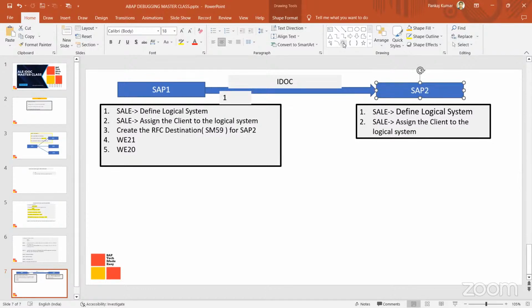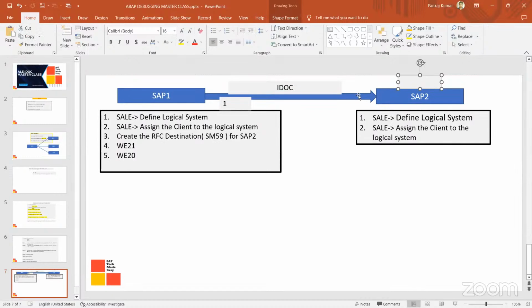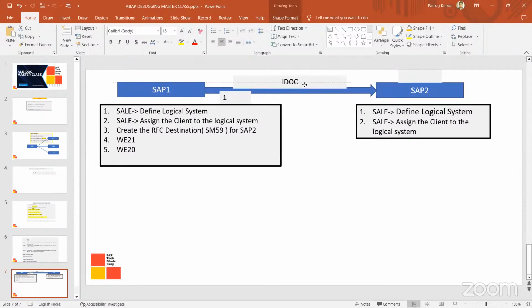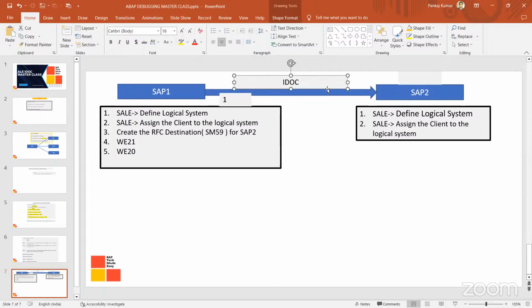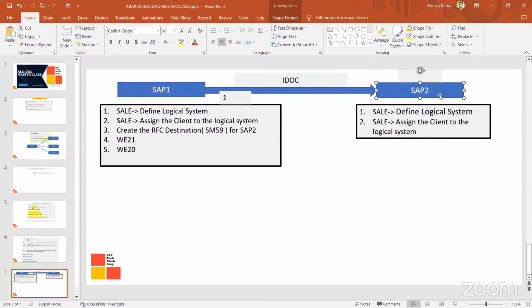The IDOC number is not necessarily the same, but the IDOC content is going to be exactly the same. How it is in SAP1, the same content is going to be in SAP2.